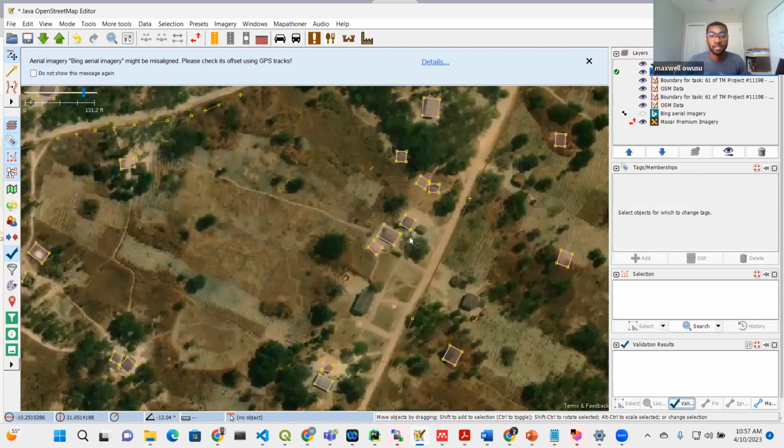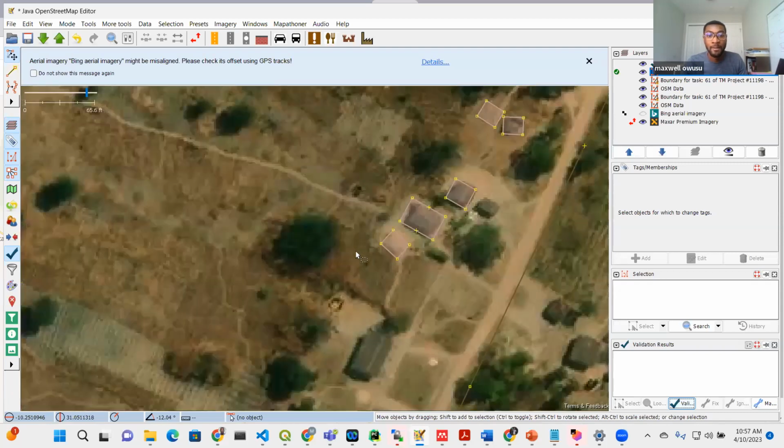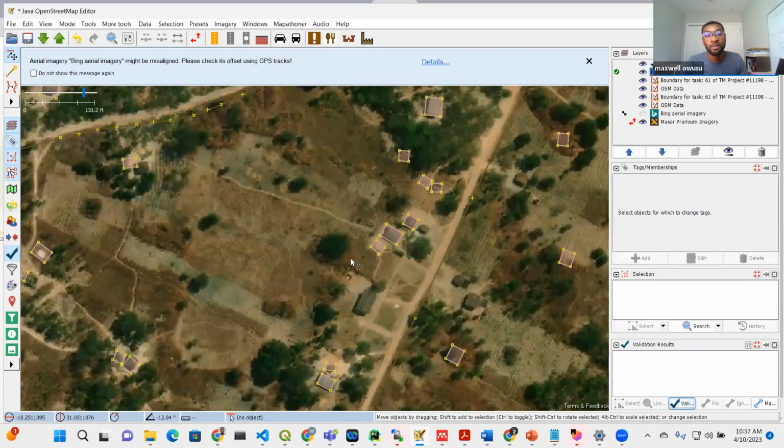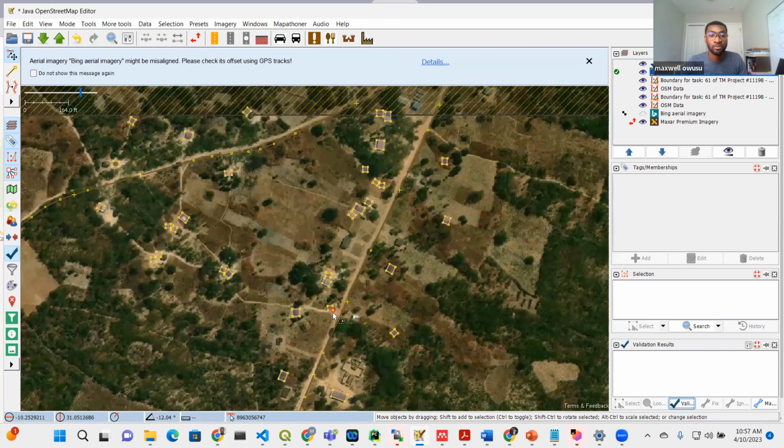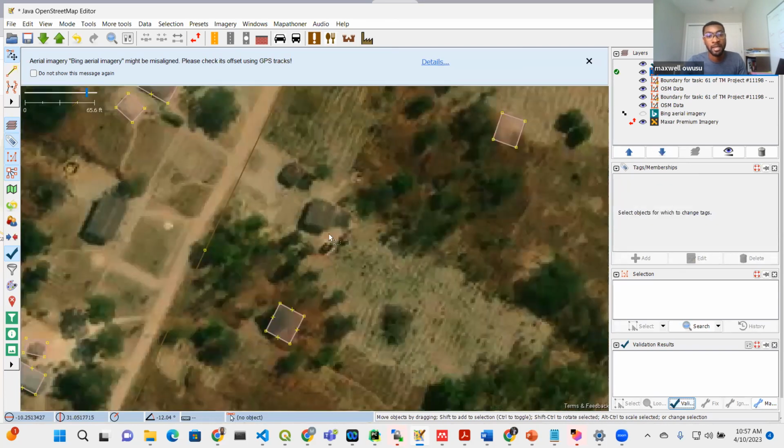But then you have to understand that the validation tool only tries to look at these kinds of topographical errors. So you will also want to do a more detailed scan of the area to make sure that all the other sections are also correctly done. So by scanning, I also see that some buildings are not mapped.